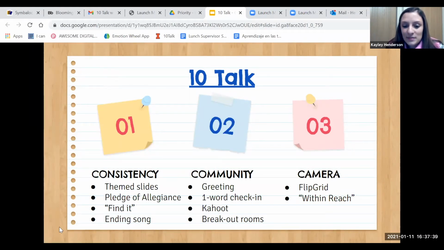Also during that time in the afternoon, I give the kids breakout room time, and it's been great for building that social emotional connection. Some of these kids are not seeing each other at recess or in play dates at home because their parents have chosen to keep them home. So I allow them to go into different breakout rooms, sometimes based on interest, or sometimes I just randomly assign them.